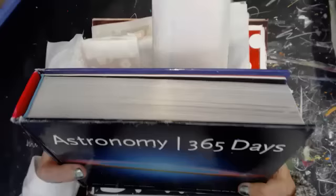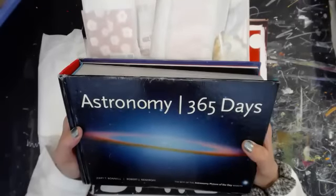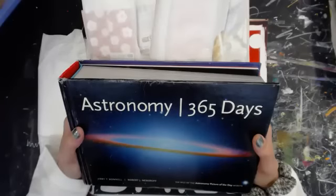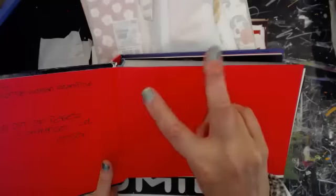So one of the layers, she sent me the 365 days of astronomy book. And it's kind of like Janice B, Lilith Janice sent me all the astronomy magazines. Oh my gosh, I love astronomy anything. So between Janice's astronomy magazines that she sent a while back and this, now I'm going to have to really, I don't know, I might have to turn this into some kind of a book. But she says, to Dede, from Blondie, I call her Blondie, let the ripping out of the pages commence.